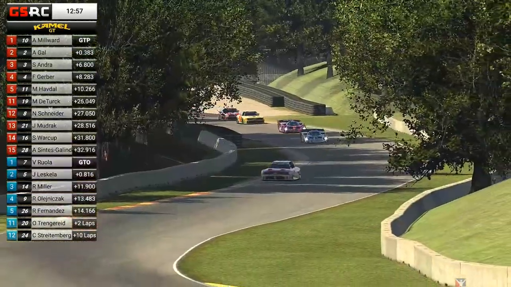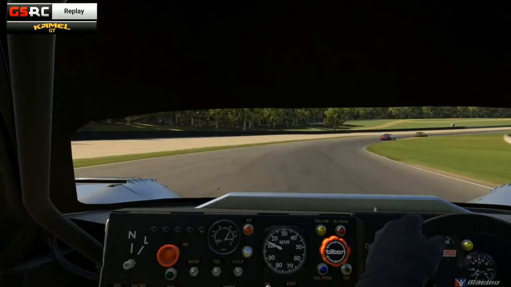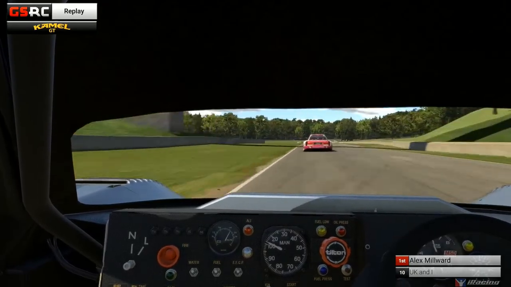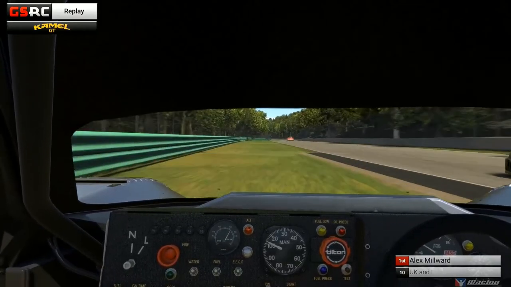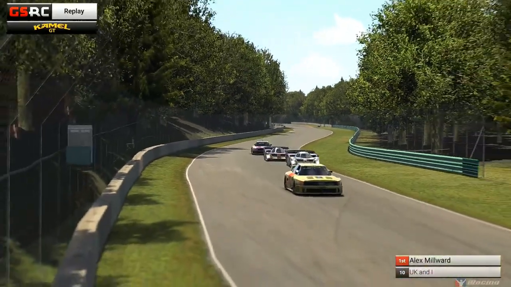I think we got a chance to take another look at that. He was just put offline, and Rob did the right thing. He held his line instead of trying to change it. No, Rob's not at fault here. Oh my goodness, because Rob has to go all the way to the outside as a GTO. You absolutely cannot hold it to the inside there.